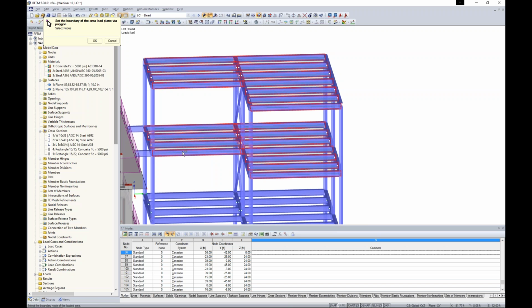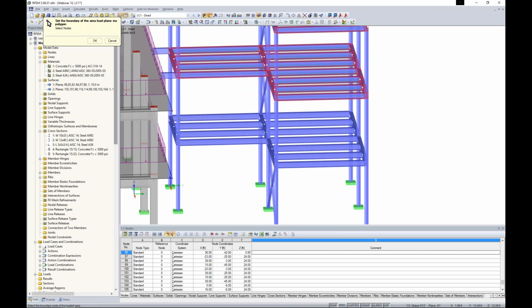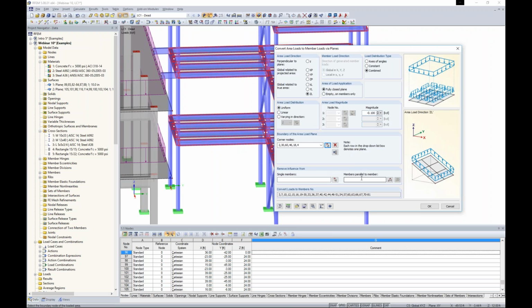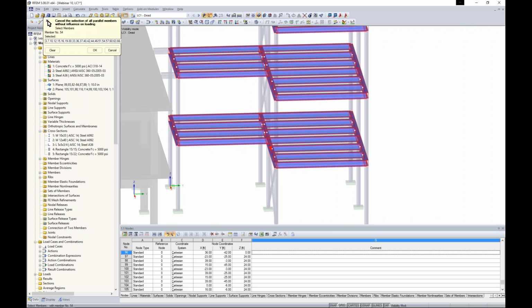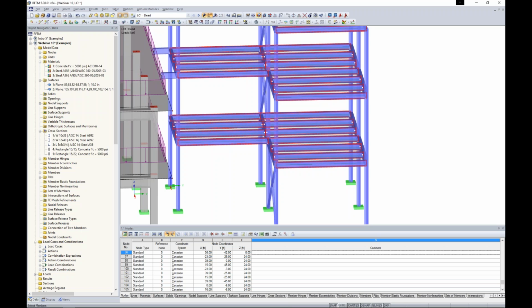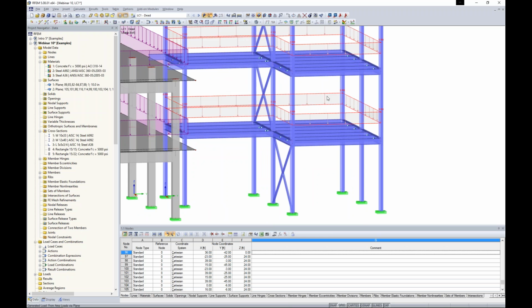And number two is that I'm applying it to different levels here and to closing off each plane individually. So I can apply this to not only my first level, but also the second and third at the same time. So all the red members are highlighted, which this area load will be applied. But now I can exclude members parallel to a certain member. So I can graphically choose, let's say, for example, this member here. I click OK.